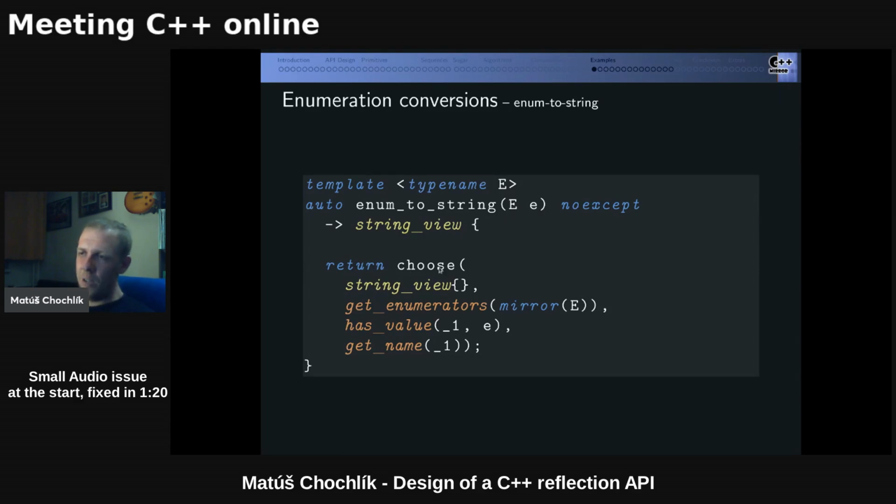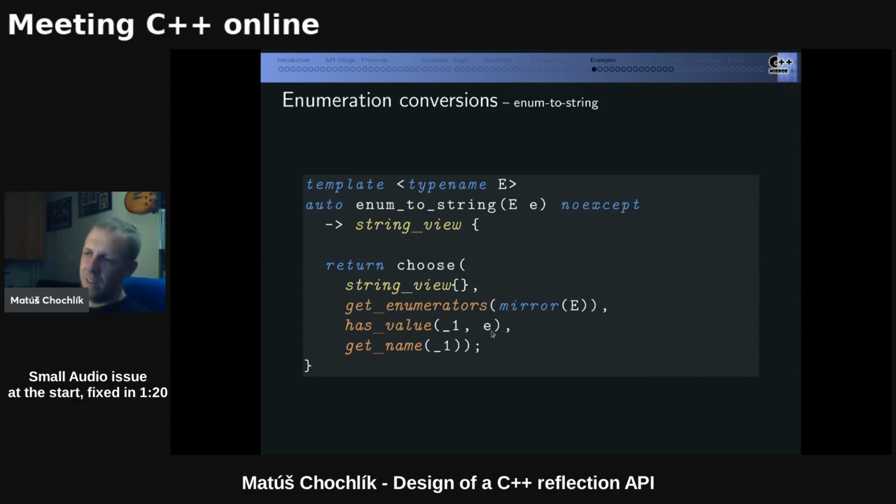So again, I have this choose algorithm, and this choose algorithm takes all the meta objects in this sequence. So in this case, all the enumerators of this type E, and it chooses the first one where this is true: the enumerator that we are testing has the same value as the value that has been given as the argument to the function.